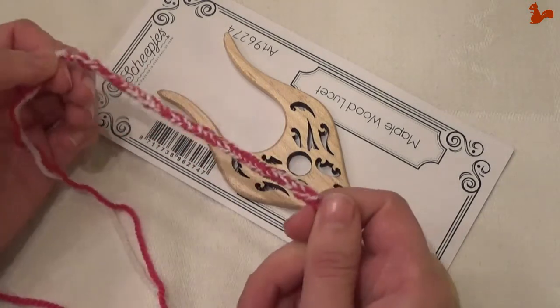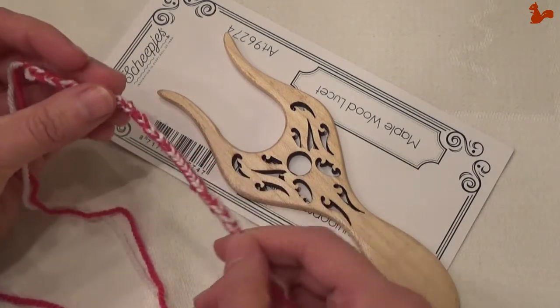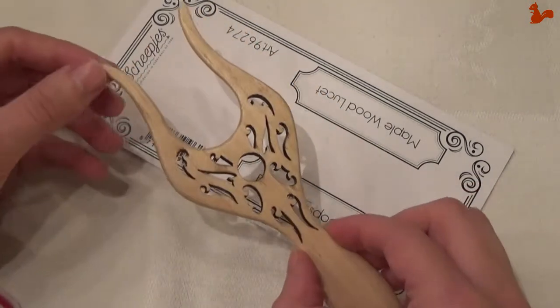You can use thick yarn, you can use thin yarn, doesn't matter. Any yarn will work on a Lucet. So I'll show you how to make a cord like this using a Lucet.